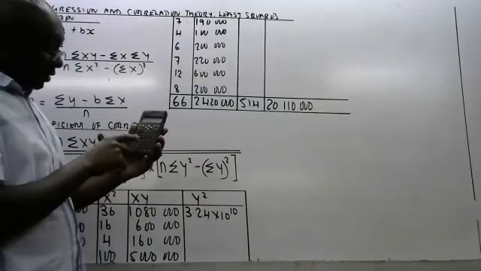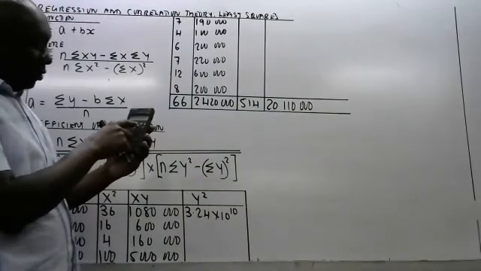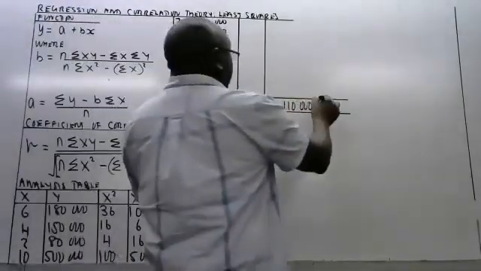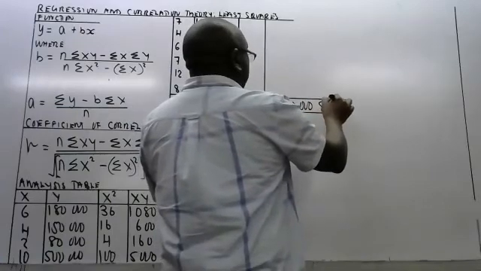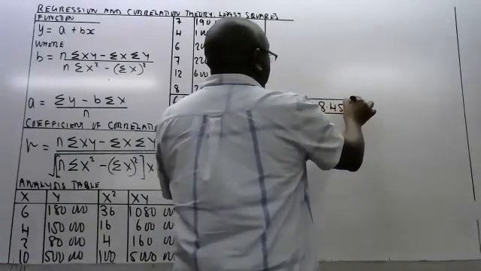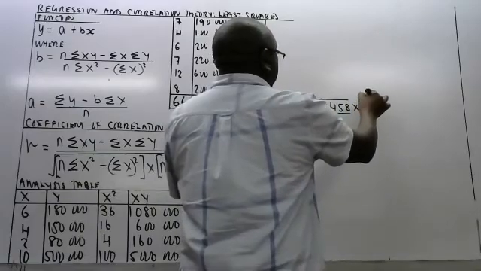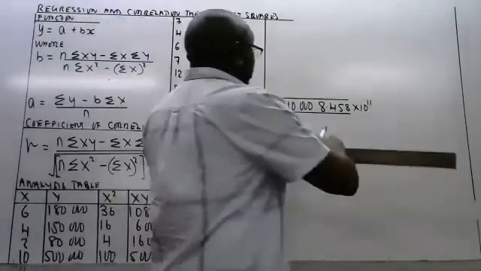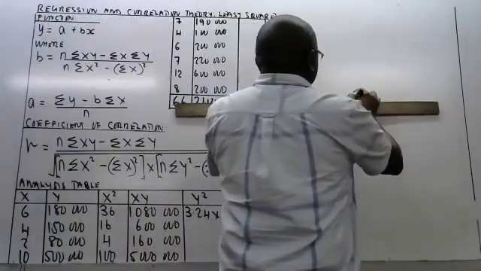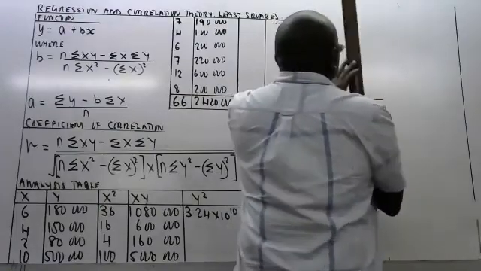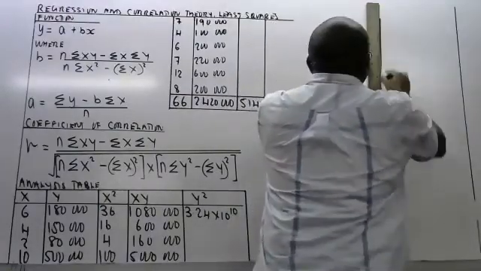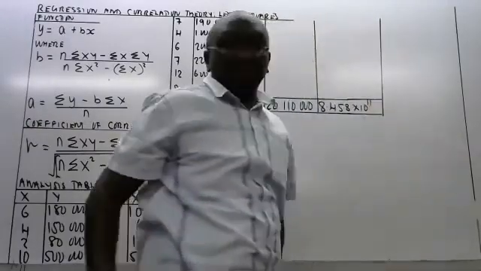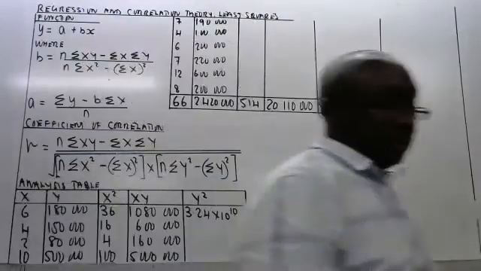Then shift button number 1. You will play forward to y squared, 1 equals. And this one is a good figure coming out as 8.458 times 10 raised to power 11. So if you have agreed with me, type agreed. If you have not, you let me know where we are disagreeing. Good.